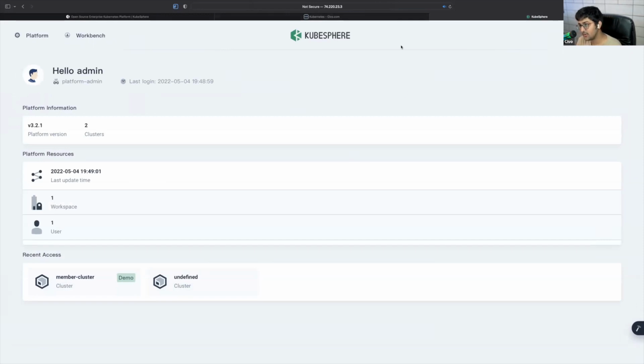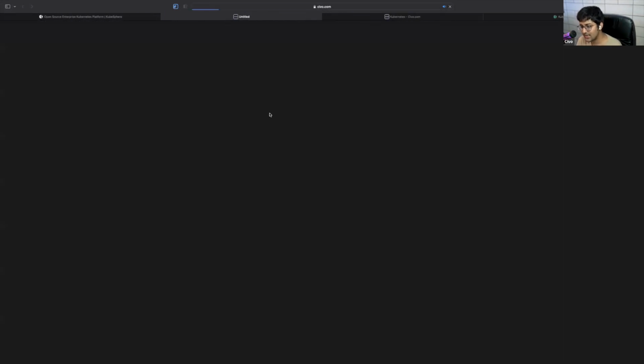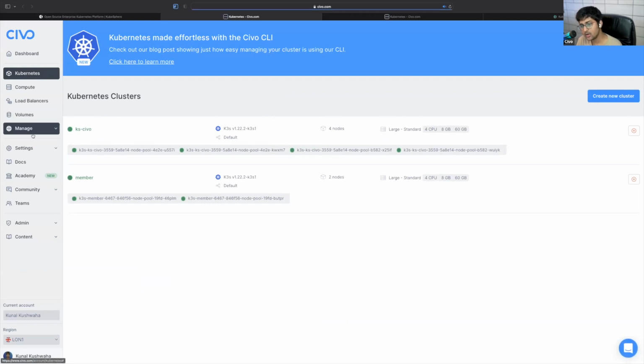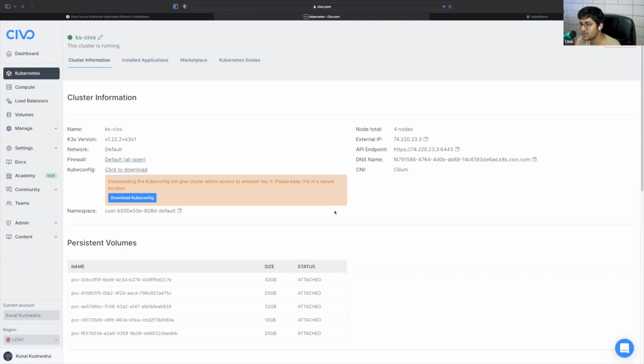As you can see, it's on port 30880. And this is what I was mentioning earlier. When you create your own Kubernetes cluster, please note that these ports should be open. You can manage it under firewall. I put it on default, all open, but you can go to firewalls and make sure that these ports, if you're using a firewall, are open. There are a few ports, you can find them in the documentation, but I believe that's it.